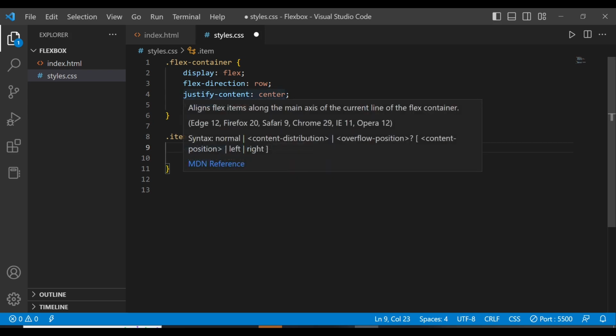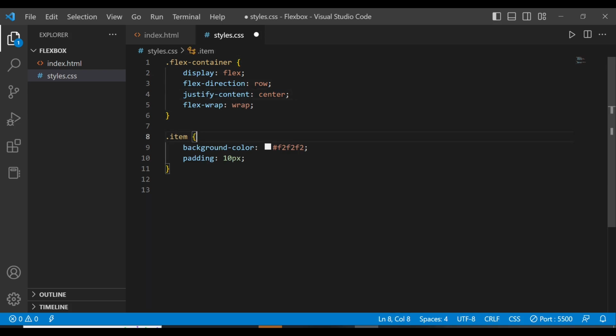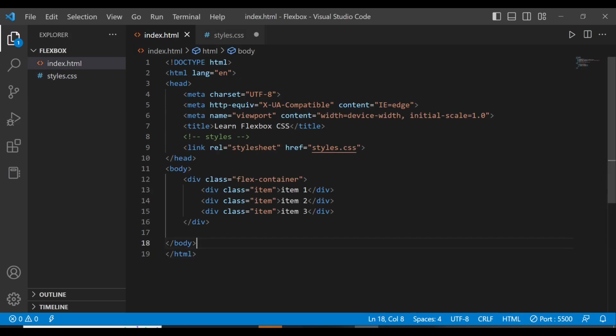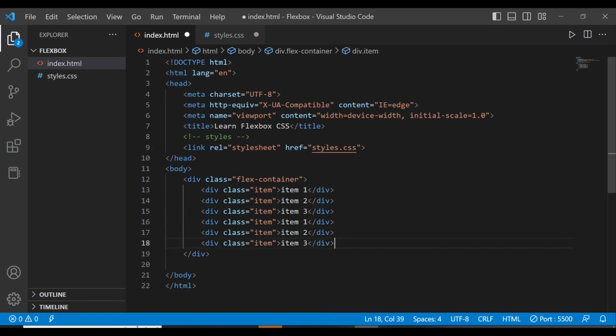So that's what we have. Let me remove this one as well. So now let's add some more items to our container. Here I'm going to add more, they're going to become 6 of them. So here we have 3 and then 4, then 5, then 6, like that.